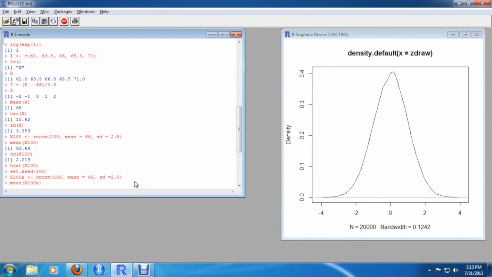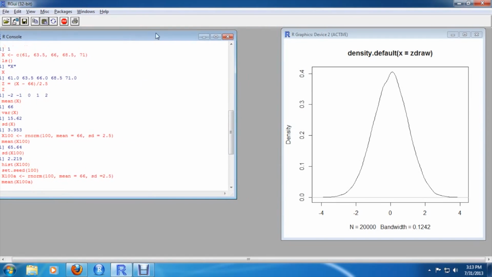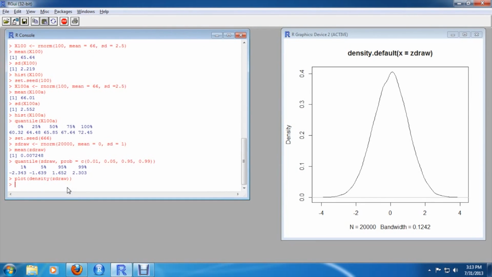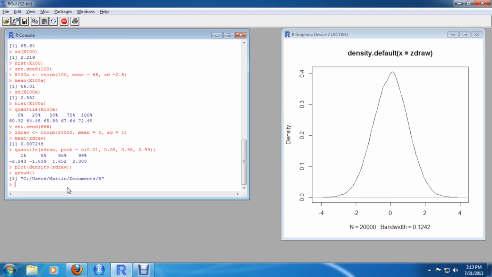So now we're going to pull up R again, and we're going to read stats17.csv into our R data workspace. Our current directory is not going to work because the file is not saved in this folder. I have to change to a different folder, so I'm going to change my working directory to the folder I want.